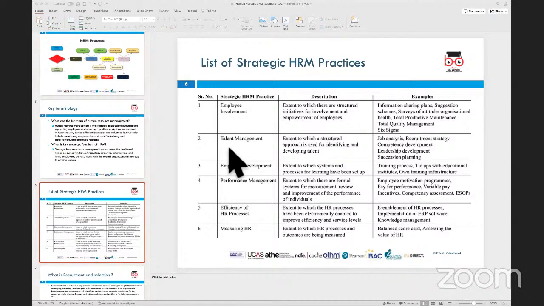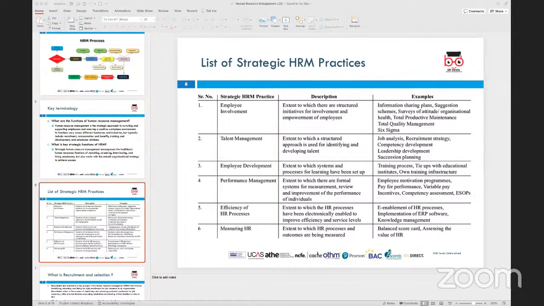Similarly, we look at talent management. Here, the idea is to retain the best performing people or resources within your organization. And that could also mean that sometimes you have to give them rewards, look at higher compensation, or look at giving them higher responsibility because they are performing extremely well within the organization. And that allows the organization to retain that talent. You could do succession planning.